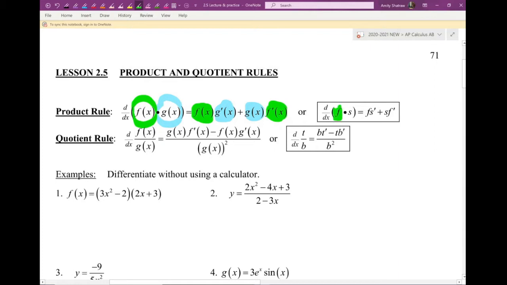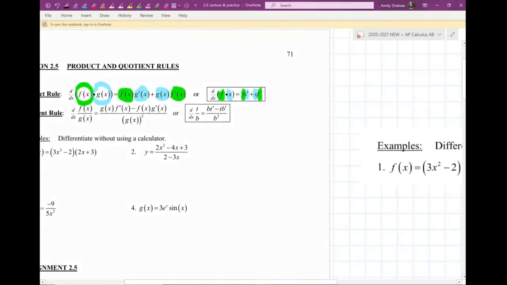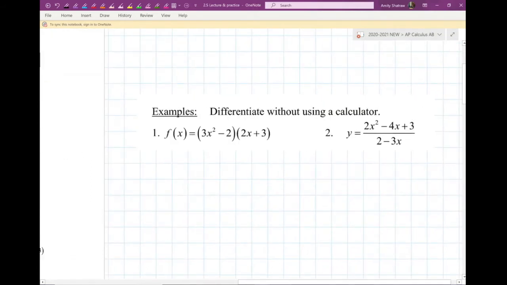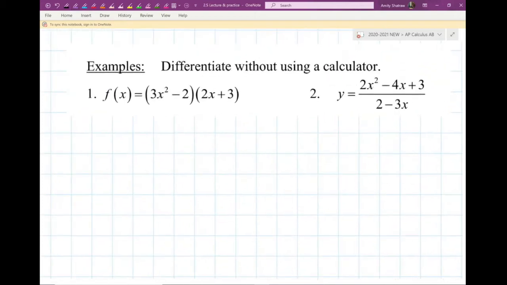So this is very, very similar. Do you see the notation here? If you take a look at this, but I don't do so good with S's. They look like 5s, so I'm not going to write that version. In fact, I usually use U's and V's, and you'll see me do that in class over and over again. Okay. And so when I'm differentiating without a calculator, that means to take the derivative.